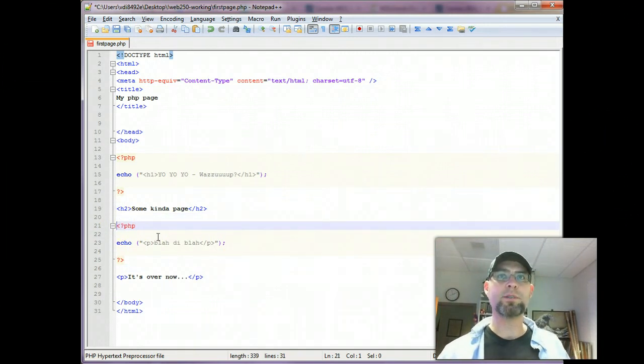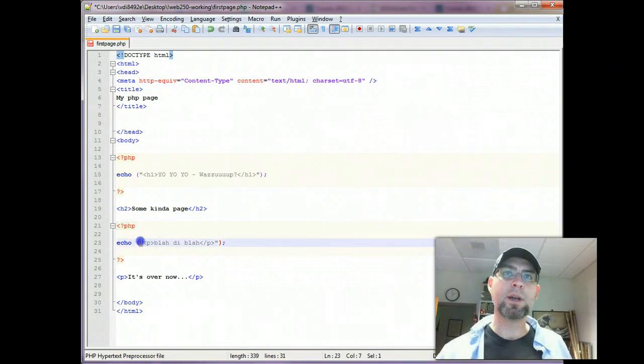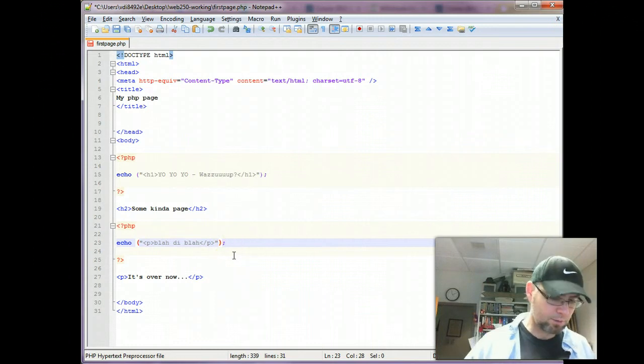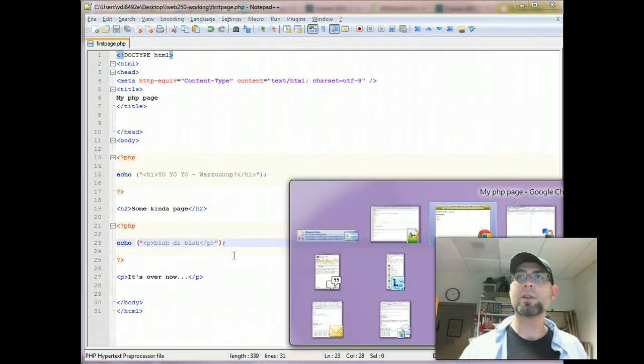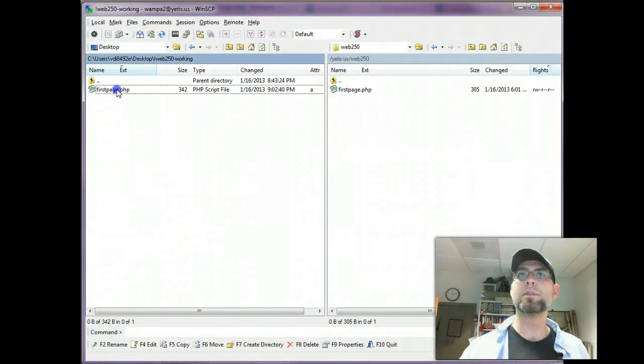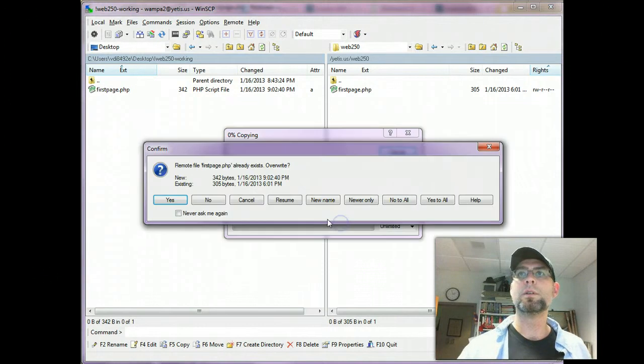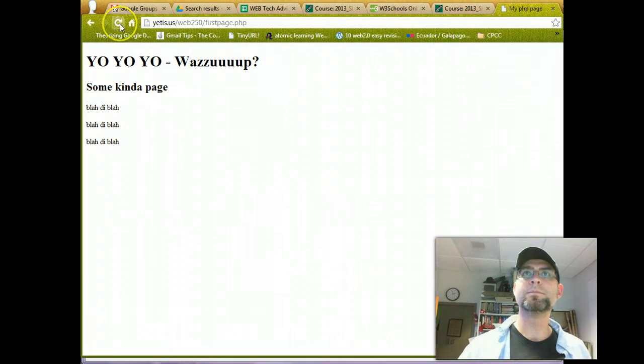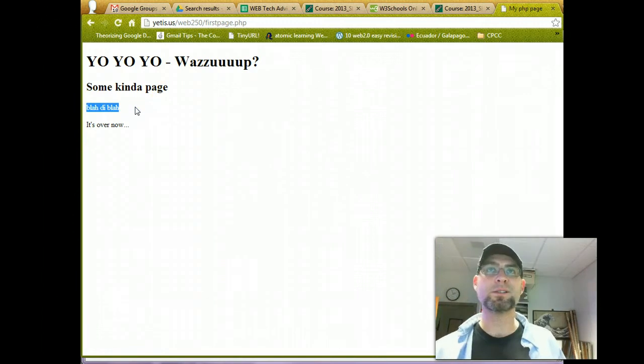I want to see it work every time. Before I add code to it, I make sure I've got open my quotes and close my quotes. Make sure there are no special characters in there, because if there were an apostrophe or quotes in the text, it would interfere with these quotes. So save it, come back around to upload it, view it, and sure enough it does output, but now it doesn't look that impressive.